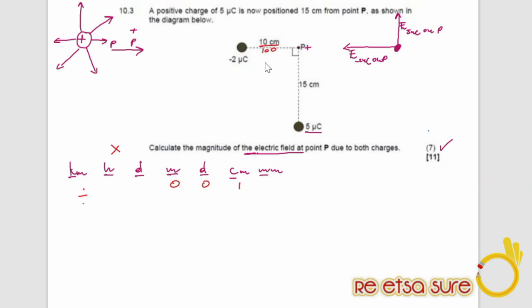By 100, and then our answer is 0.1 what? Meters. This is the distance that we must have, in meters. Even if I divide this one by 100, my distance is equivalent to 0.15 meters. Are we together? Yes.